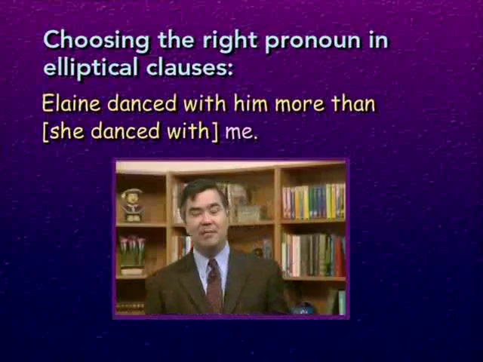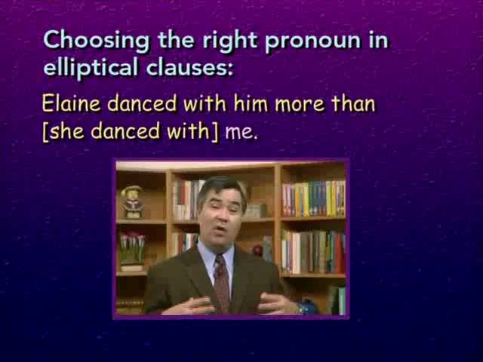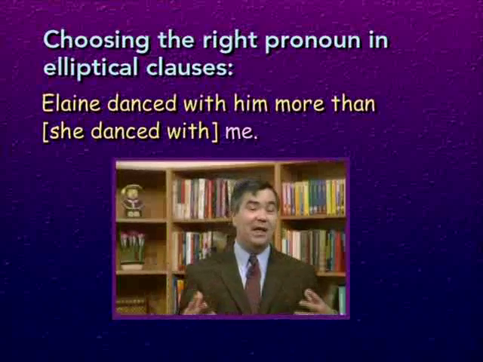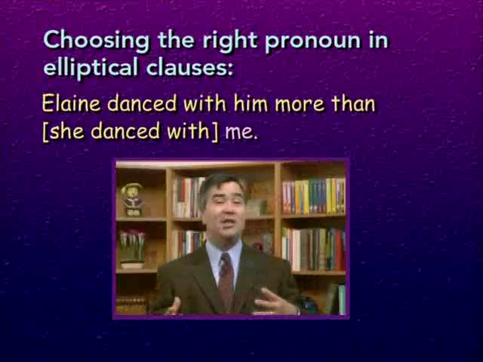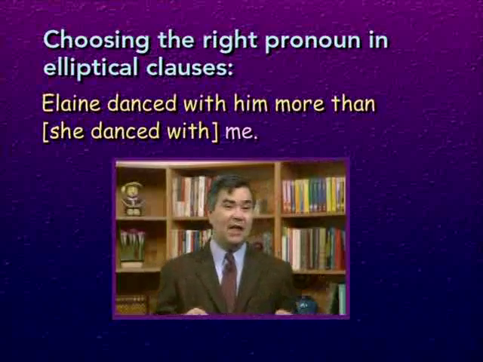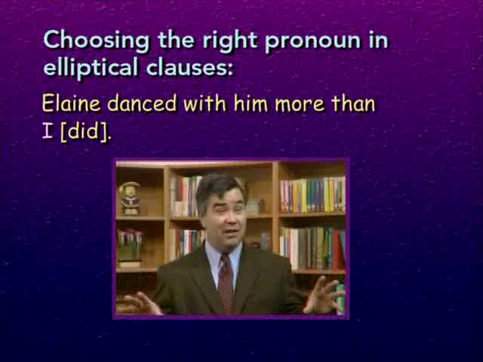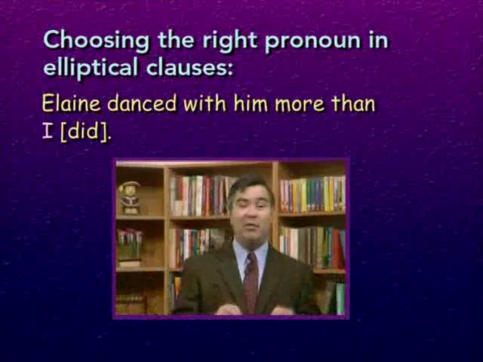then me would be correct once those words have been omitted. On the other hand, for example, if a woman were speaking, or for that matter, if a man were speaking and men could dance with one another, then it might be possible that the sentence is trying to say, Elaine danced with him more than I did, in which case the pronoun I would be correct.